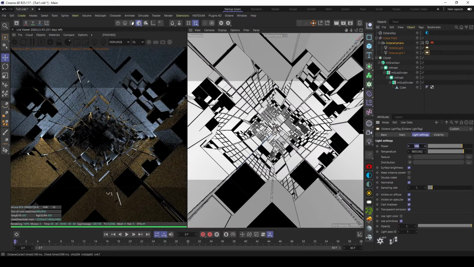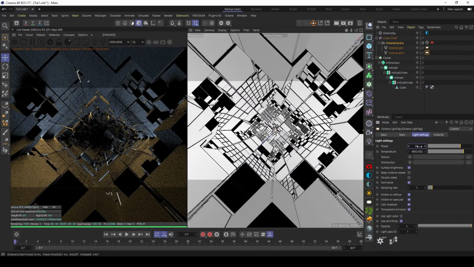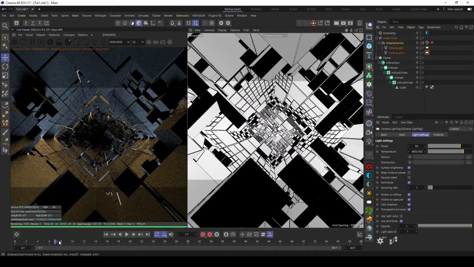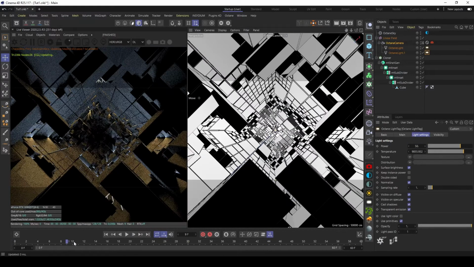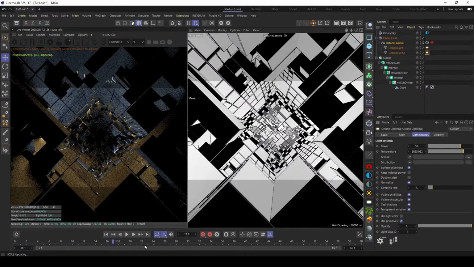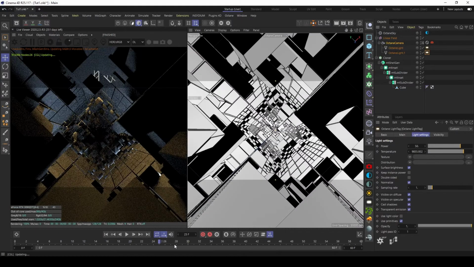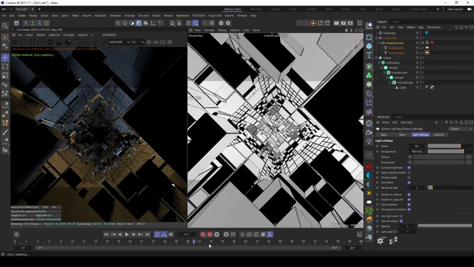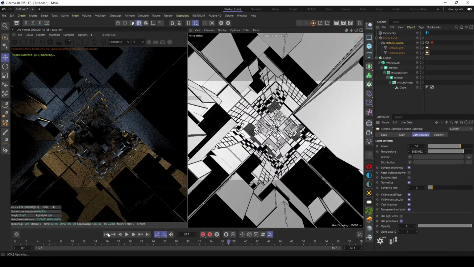I'm just going to put them both to 50. And as you scrub through the timeline, you can see the animation, just double checking it.